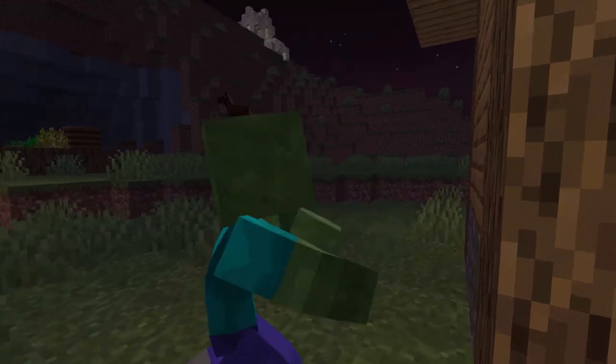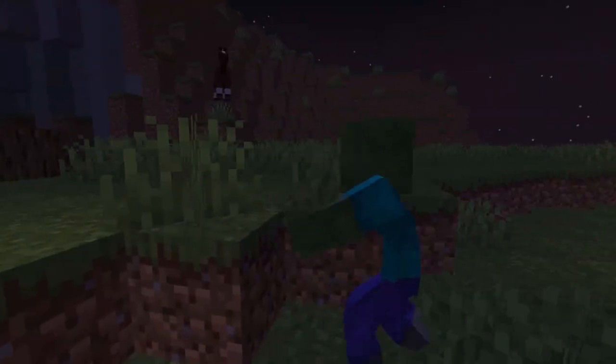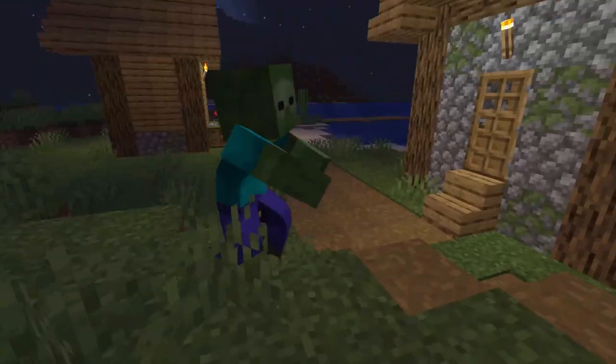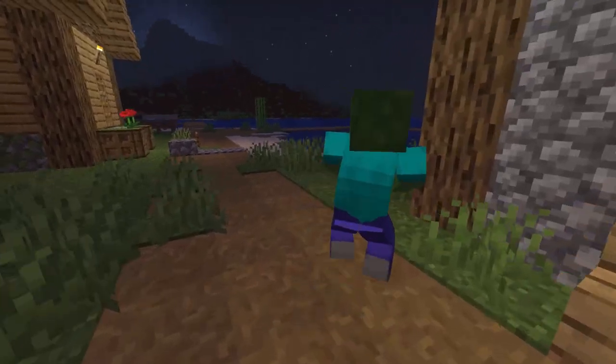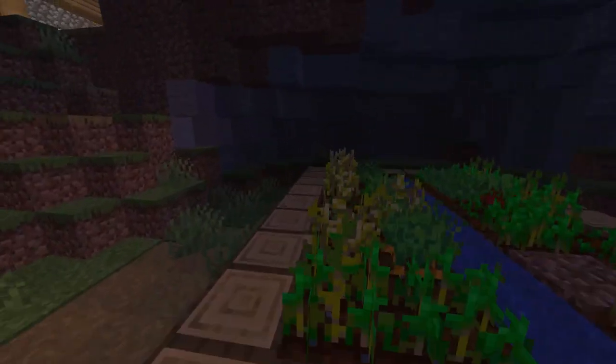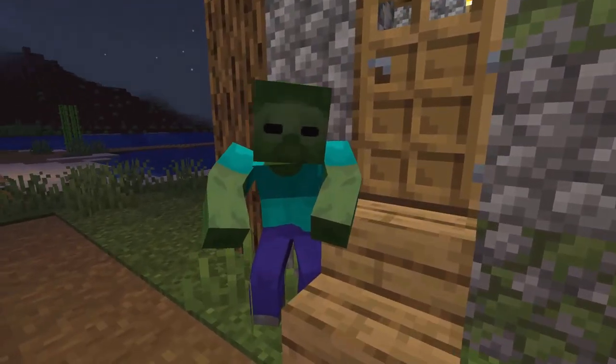Some things to note is the texture is HD, just for the sake of calling it an HD zombie, but if you want to use the normal textured zombie, you can't really. It was designed for the HD. I have a way to make the normal texture, but it's something I have to export pretty much. But anyways, this is just a cool proof of concept.